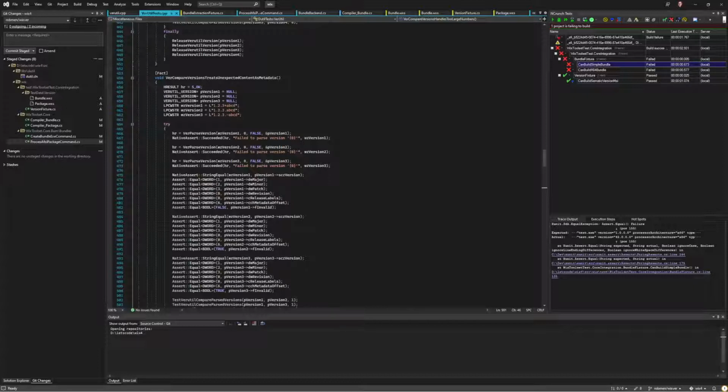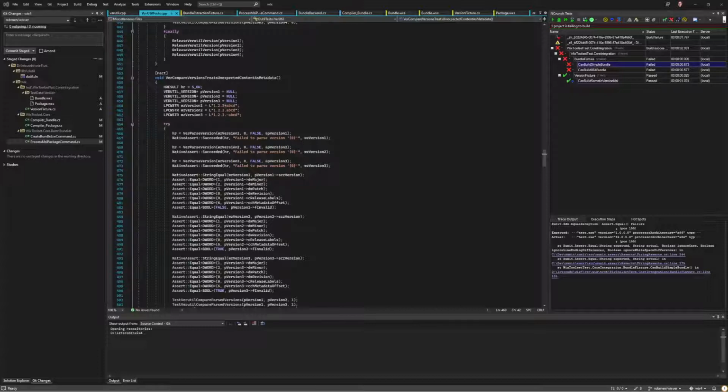Version this, 1, 2, and 3, right? The revision is 0, that's fine. The release labels, it says there's 0. The metadata offset is 6, but there are no release labels. But I would have expected that one to, oh, that plus alone is not supported. Oh, that's interesting. That's interesting. That's not what my memory.